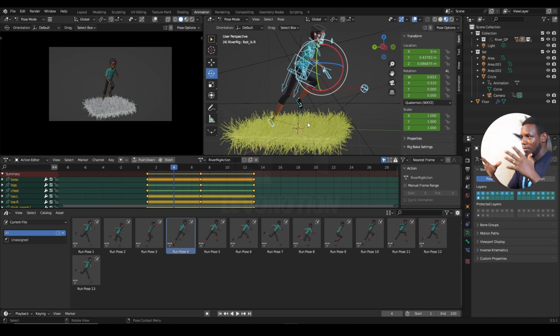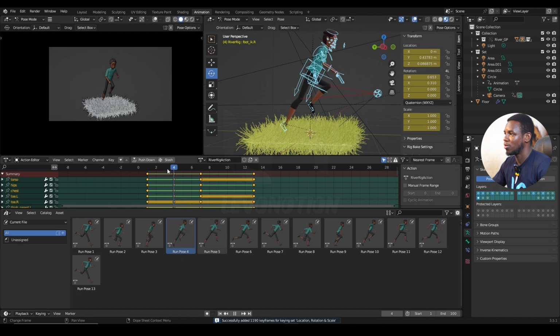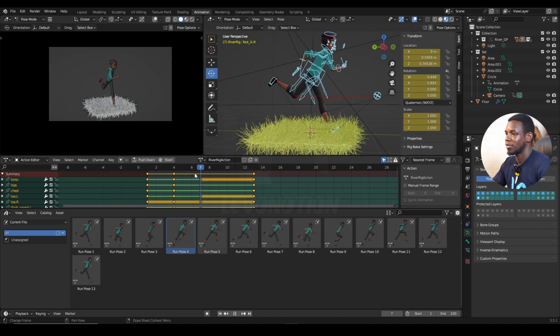So quickly, I'm going to set down the keyframes because there's another important thing I need to discuss, and I don't want us to waste so much time on this. So double click and set your keyframe, and you have the other pose. So this is what this looks like. Okay, so just sliding around, right?